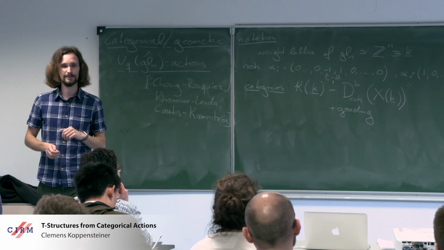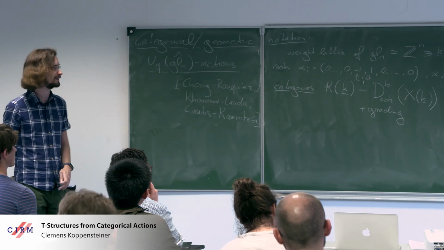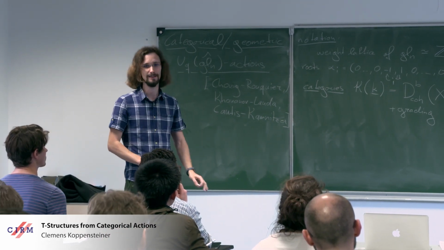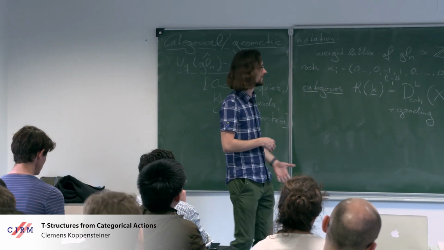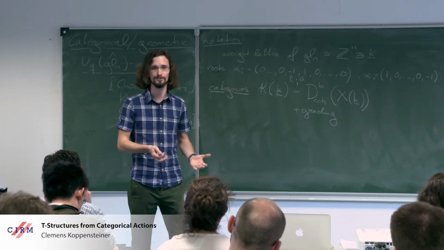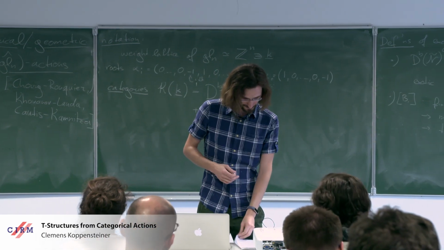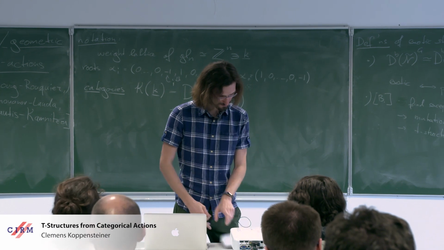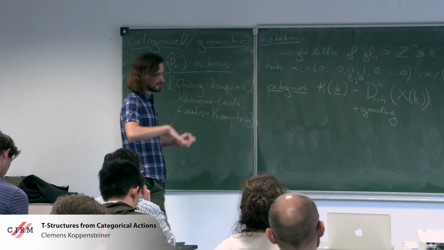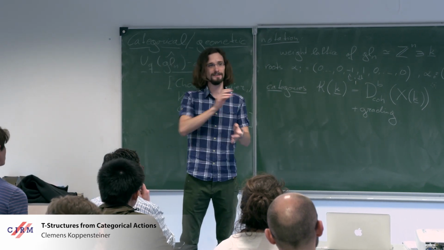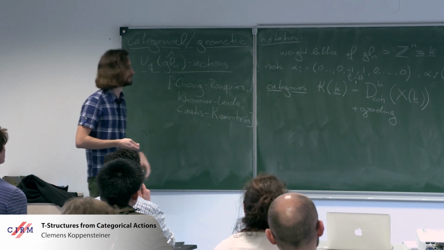But in the interest of you not having to watch me trying to figure out gradings here, I'll usually suppress the grading. Just be aware that if one actually wants to prove something, then gradings are very useful because it lets you split things up. But they're kind of annoying to write down on a blackboard, so let's skip that. Now in a classical representation between the weight spaces, you have operations EI and FI coming from SL2 triples.